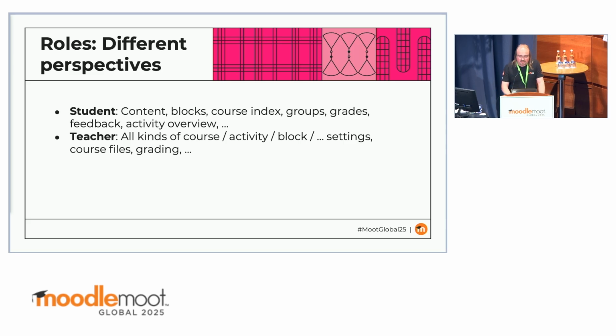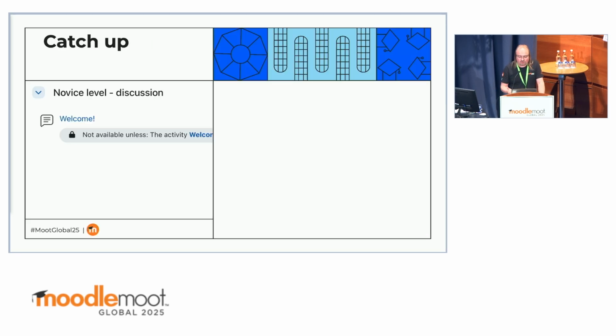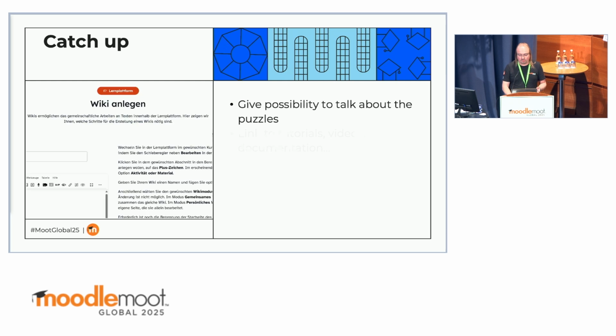And after all, do some kind of catch-up. People should have the possibility to talk about the puzzles, how they felt. Maybe they have some improvement ideas. Maybe they can tell how they do that in their own courses. And you can also link to tutorials and videos and documentation and something like that. This is the only thing in German, but I had to put a picture of a great tutorial there. And also link to additional training.